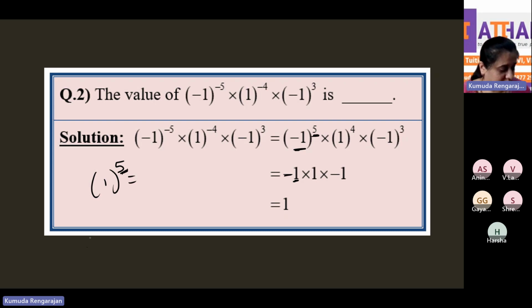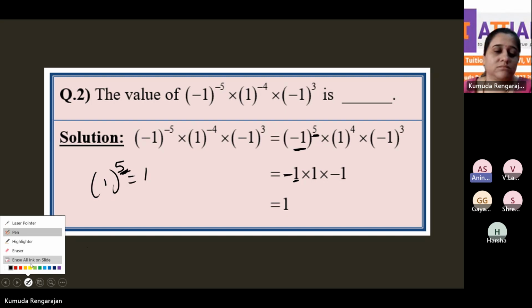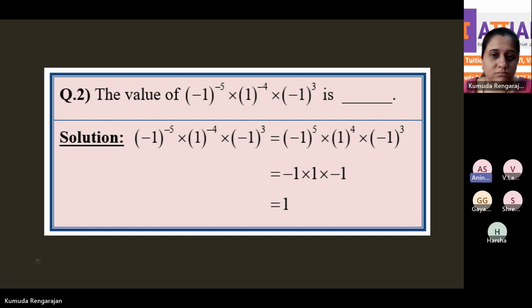Yeah, all of you share your thoughts. -1 or +1? Ma'am, +1, ma'am. Okay. Yes, ma'am. But the power is odd, no? Yes, ma'am. But it has no -1. See, it is not -1. It is +1. And when it's raised to an odd number, it will still remain positive, because if you multiply 1 five times, it will still be positive. But if it's -1 five times, then it will be negative.